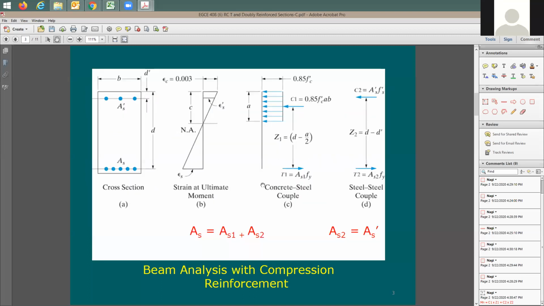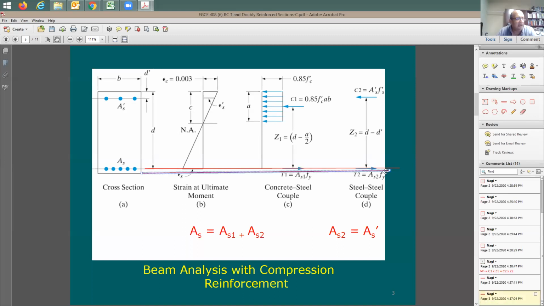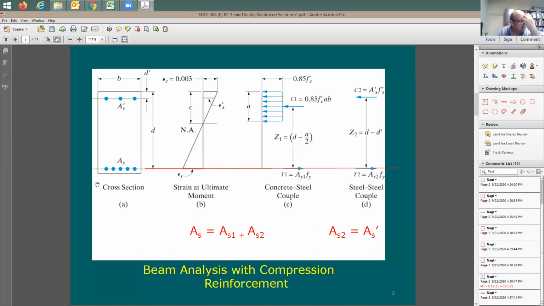Just as a quick reminder, the concrete steel couple is from the bottom of the concrete to the bottom of the concrete. Where's the bottom of the concrete? You mean here? Bottom of concrete is here. Yes. We don't use this in our analysis. Oh, okay. So you'd like to say from the center of the tension reinforcing. Got it. Yes. So this one, I don't want to use it because the concrete here is going to be cracked in the cover. So I'm going to be saying here that I have two tension forces, right?